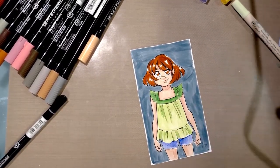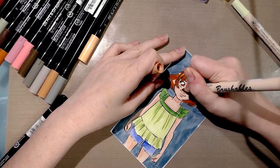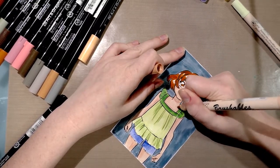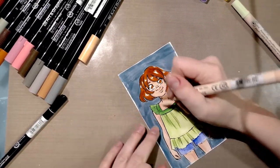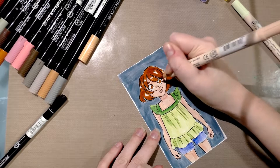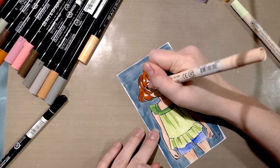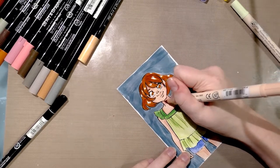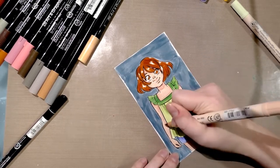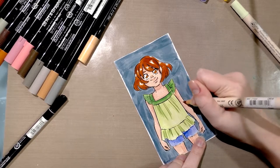Her skin is dry enough to apply some freckles with fawn. Those streaks on her neck actually look like freckles, which is one reason I wasn't concerned about them. I have a feeling that if Brushables work on a paper, Pit pins will too — but I do need to do a proper test before telling you definitively. Keep an eye out for my Pit pin and photo paper test.